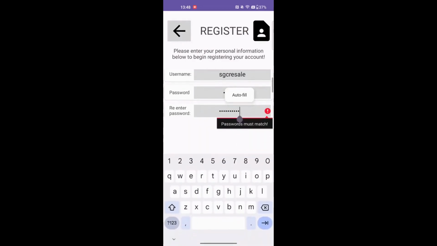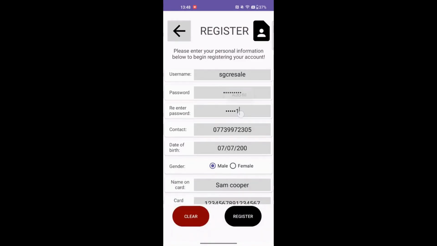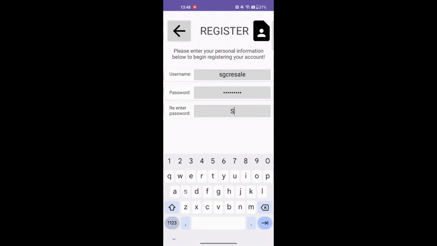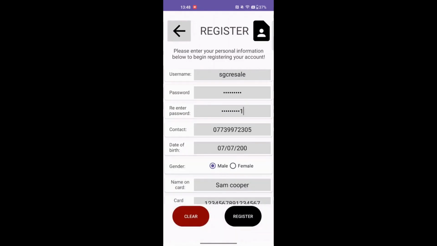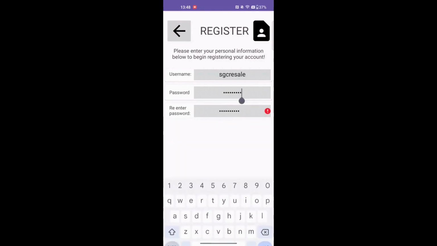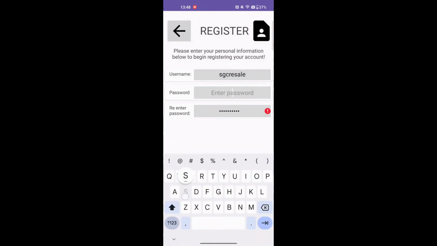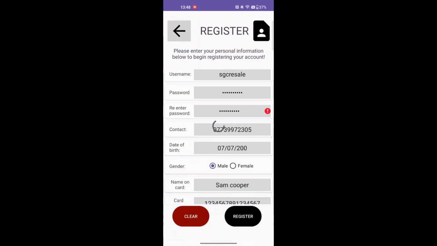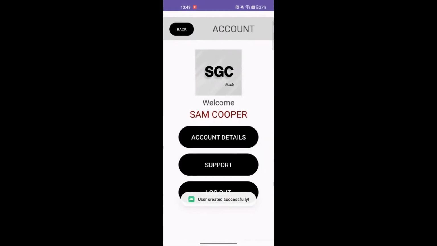So we have to put the same password. Oh, let's try that again. Okay, now the account is created, and that will pop up on the bottom.